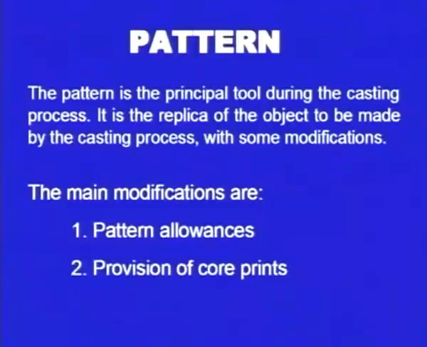The pattern is the replica of the object to be cast. As I have already told, it acts as the model to create the mold cavity. Whenever we want to cast a particular component, we have to create a cavity whose shape is similar to that of the component to be cast. So the model or the pattern which we are going to use should be similar to that of the casting that we are going to make.